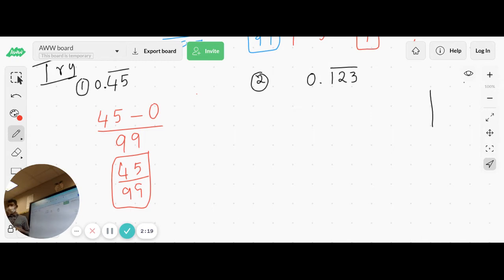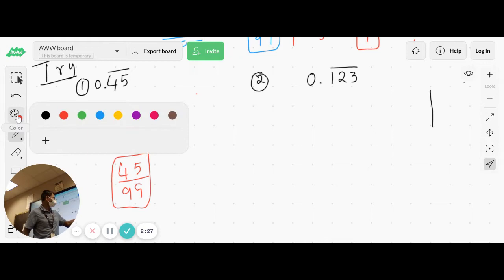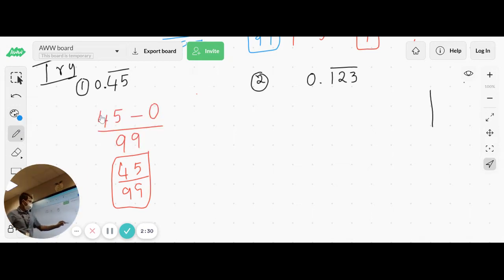Sometimes you get the answer as is, but sometimes you may not see the answer there. What's happening is they're simplified. Let's say it's 45 over 99. If I simplify this one, I'm going to take a different color. So I can reduce this one. What goes into 45 and 99? Does 2 go into both? 2 doesn't, since 45 ends in 5. So it should be 3. I'm going to divide by 3.